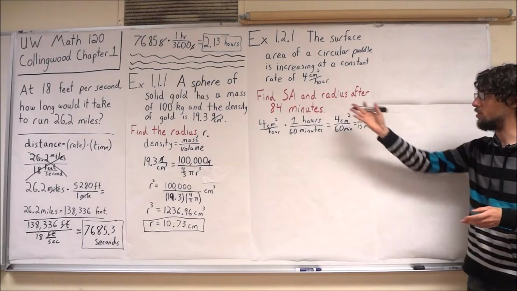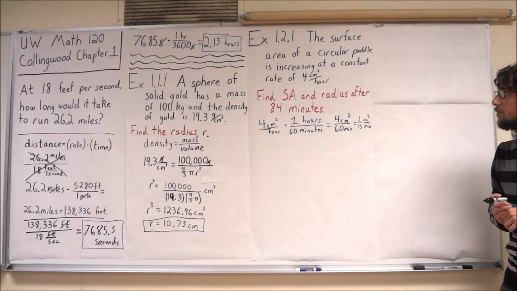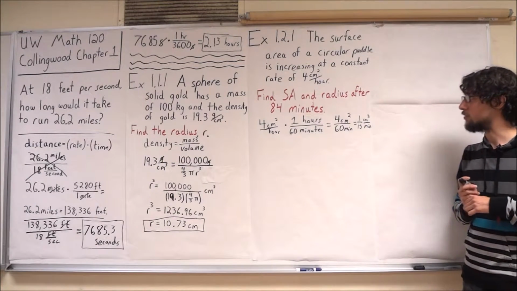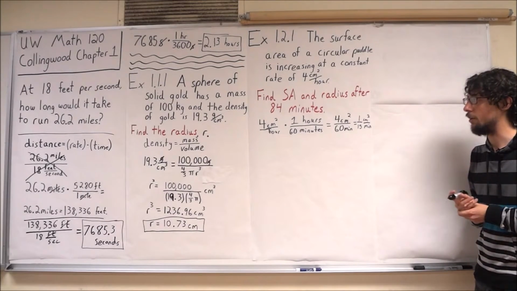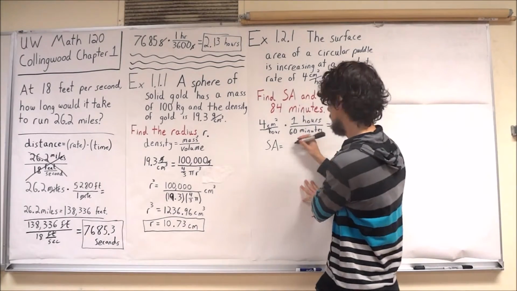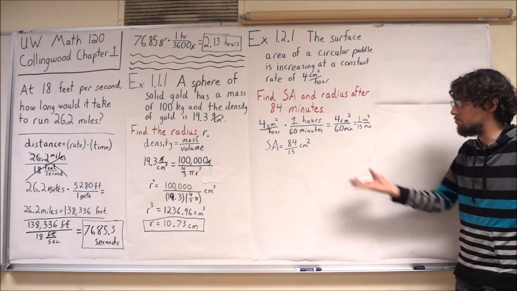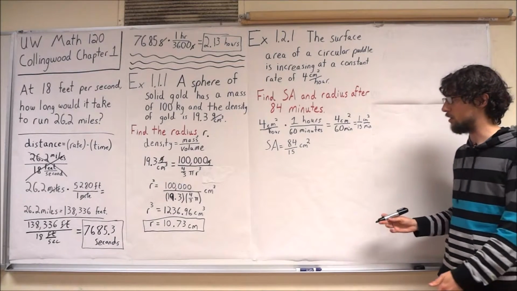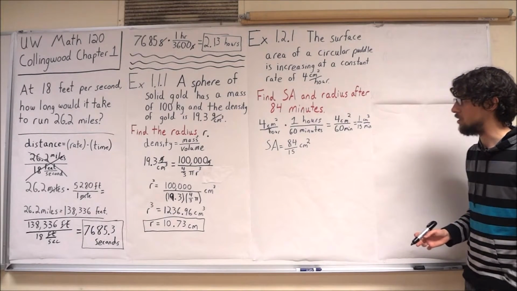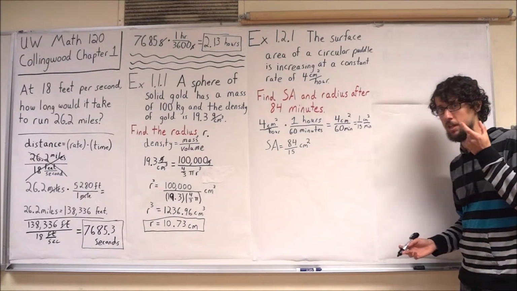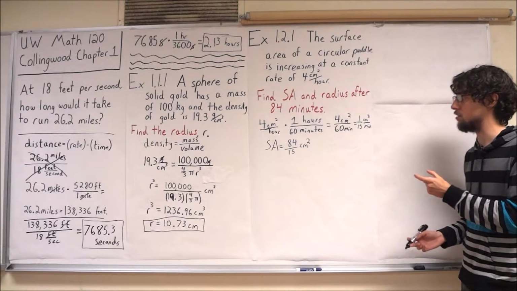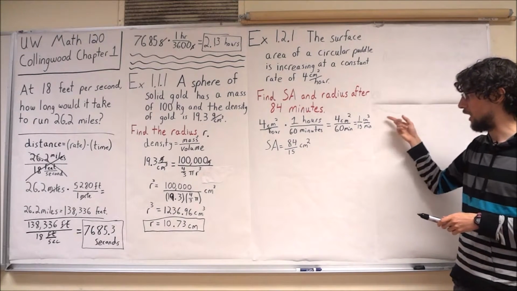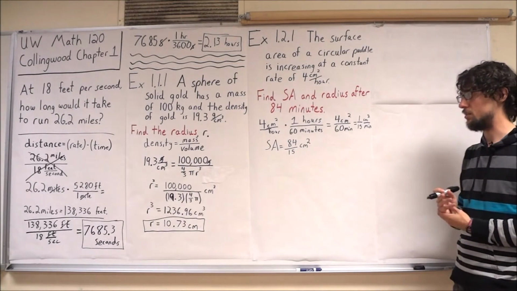So with this, it's quite straightforward to compute the surface area. In particular, each minute, the surface area is increasing by 1/15, so after 84 minutes, the surface area will have done that 84 times. Although I did this computation essentially intuitively, you could think of it a little bit more formulaically as the rate of change times the amount of time that passed. So we have this rate times 84 minutes. We find that the minutes will cancel, and we're left with 84/15 centimeters squared.